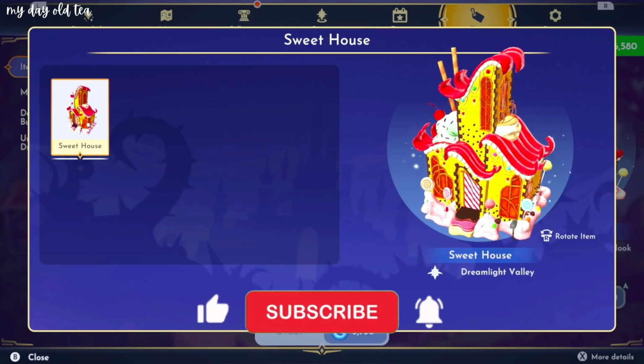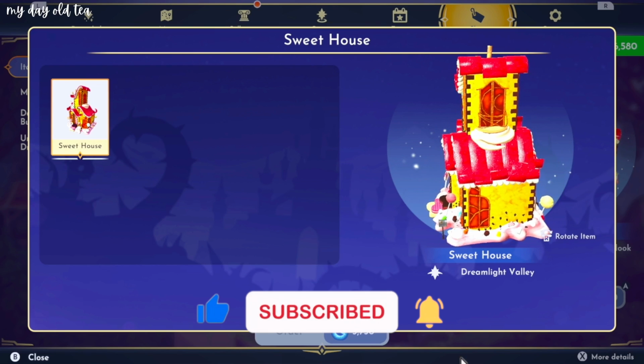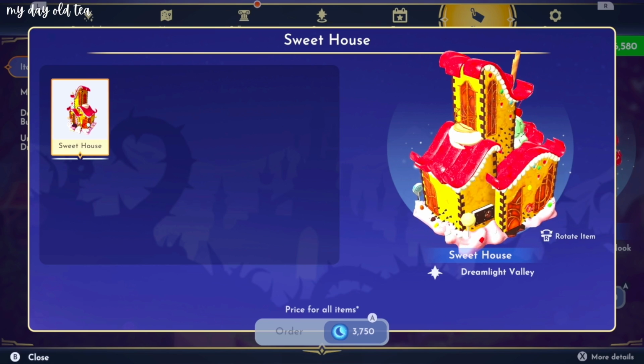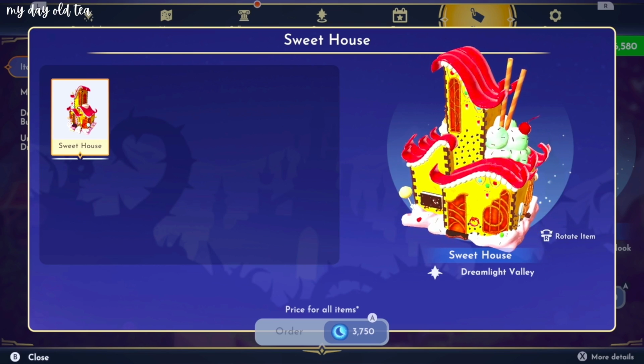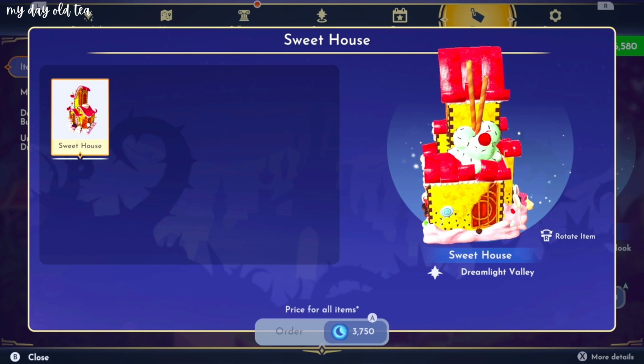It's Savannah, and in today's video, I am going to be doing 3 completely different builds featuring this sweet house. I previously did a video where I showed 3 different ways to decorate the desert palace and thought it would be fun to continue this series with a different house skin, so let's get started.